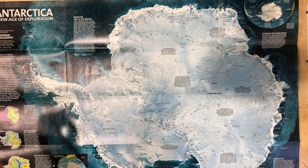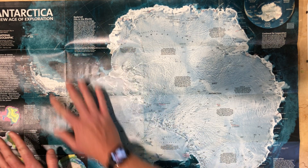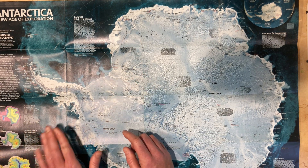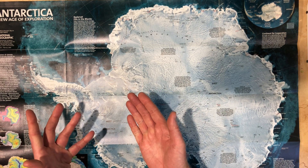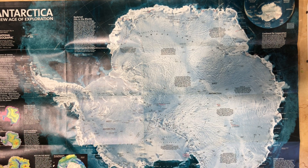It's just like if the ice cube in your drink melts, your drink doesn't overflow, because it's already in the drink. Now, this is the most current worry. There's another worry here, by the way. Some of these ice sheets, since they are kind of sitting in water, there is a danger that they might just slide off into the ocean, which would create a tsunami in the Pacific Ocean, which would make the Christmas Day Indian Ocean tsunami seem like nothing.